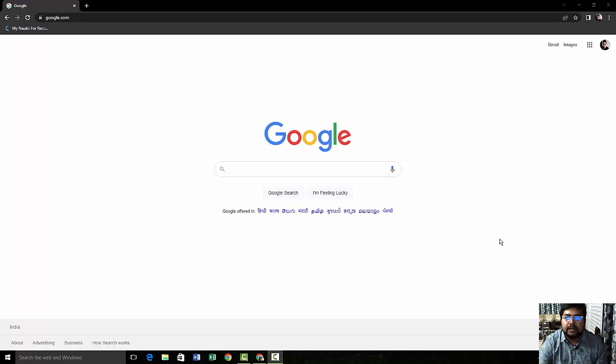Today we're gonna look at a screen recorder which is nothing but a Google extension, and I'm gonna show you how it all works. And of course I'm talking about the Loom screen recorder. There is no downloadable version, so it is kind of a Google extension. I'm going to show you how Loom works and how to record the screen with Loom and what are all the other features that Loom offers to the users. So without any further ado, let's get started.